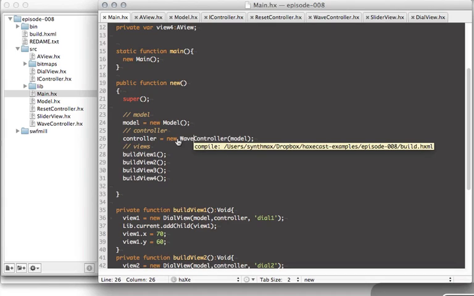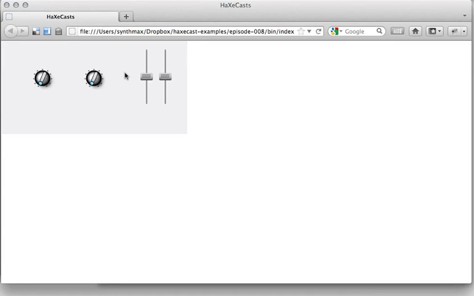I go back to my browser and reload it, and voila, I got two sliders. And if I pull the other slider, it actually updates the knobs. And the two sliders get updated. And this is an example of how convenient it is to use the model view controller pattern for applications and how flexible it is. So you can actually change the logic and the interface without breaking the application.